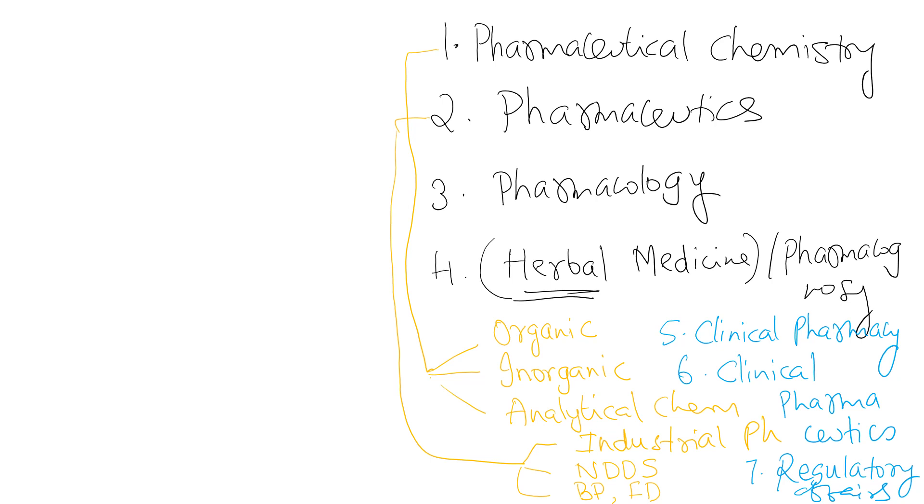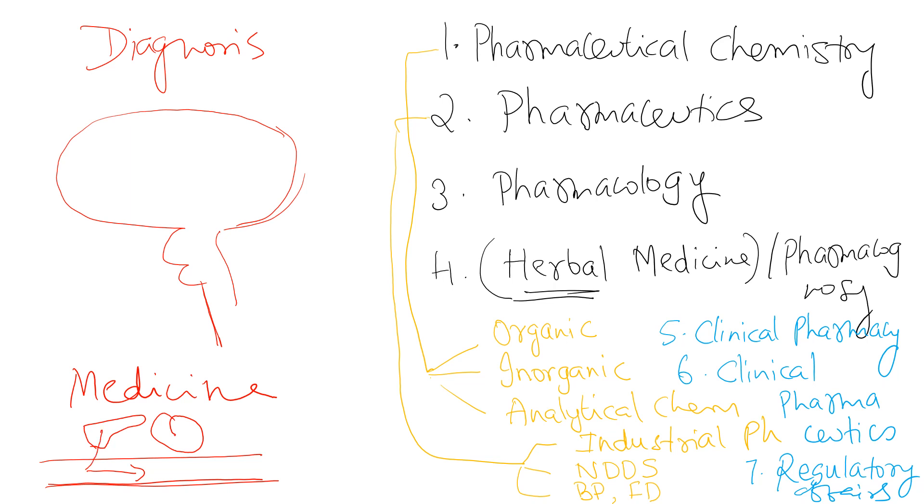We cannot just give a medicine to a patient. Say, for example, you have the inflammation of the meninges, you have a brain condition, you have the diagnosis with you. But the problem is how do you treat the condition? To treat, you need medicine. And delivering drugs to the brain is always a challenge. The reason being that normally, this is the blood flow. Say for example you have the liver or the heart, the blood vessels go into these organs, take the drug into the organ, and you can treat the pathology.